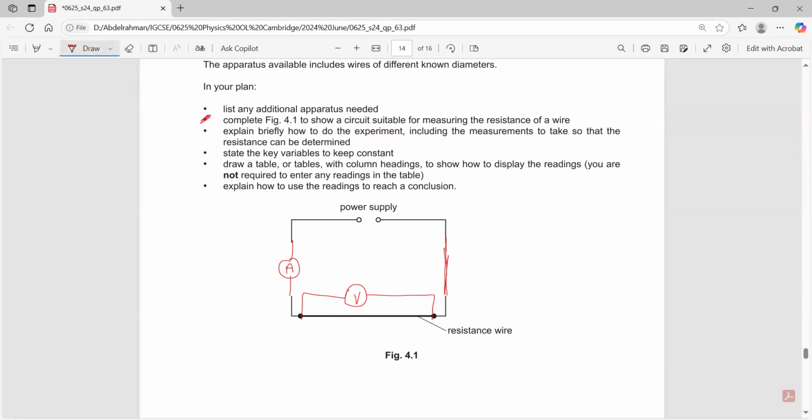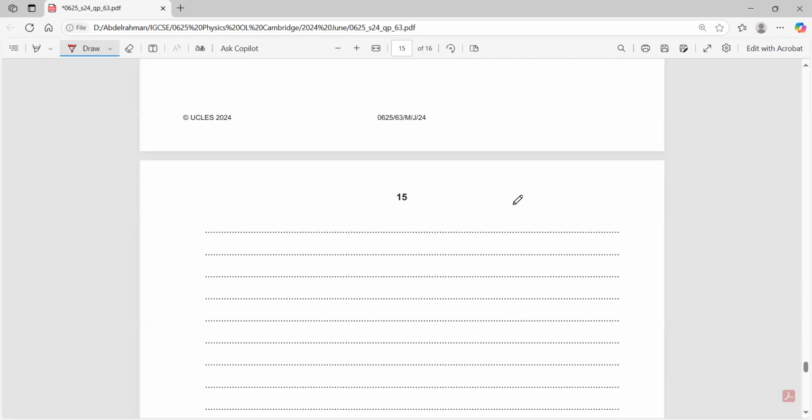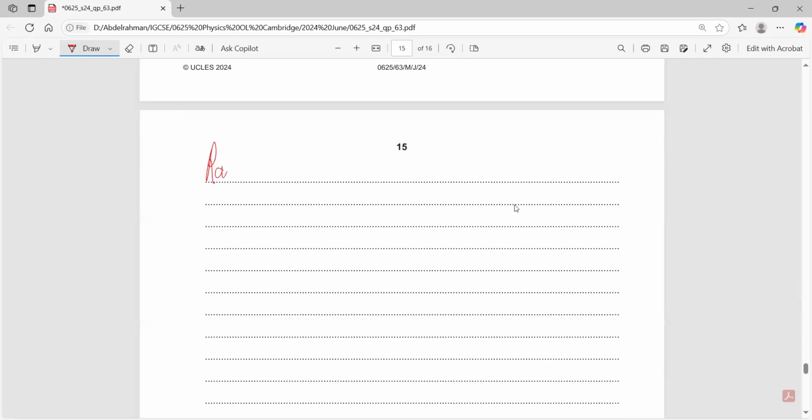What is the thing that I'm changing? What is the independent variable for this question? The independent variable is the diameter of the wire. So the range of values would be the diameter of the wire, and diameters of wires are usually quite small. We're talking 2 millimeters, not 2 meters. 4 millimeters, 6, 8 millimeters, probably up to 10 millimeters. The wires are very thin.